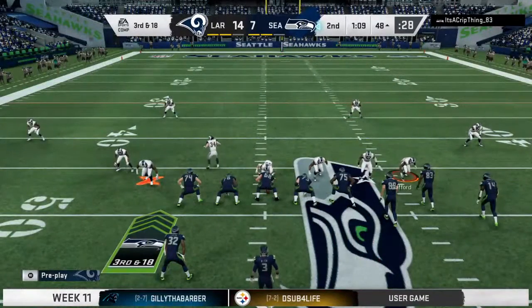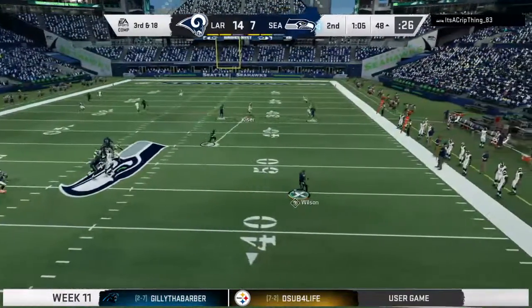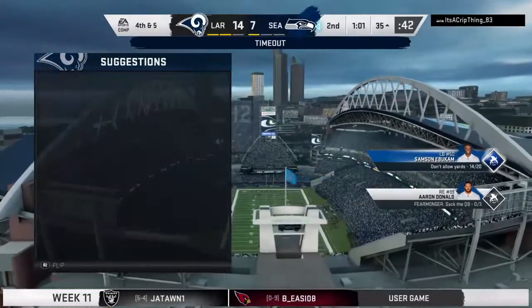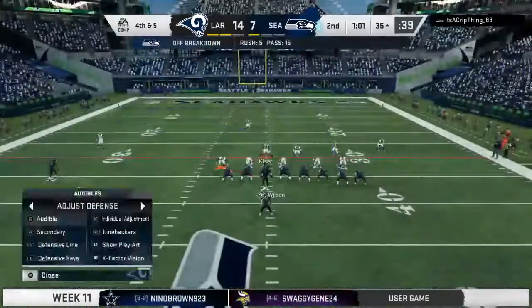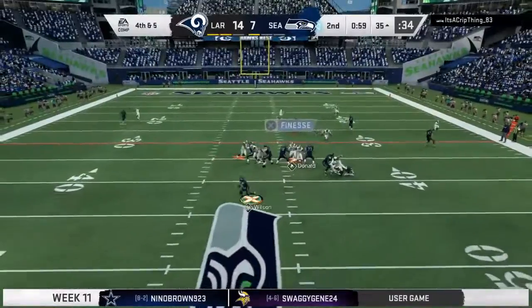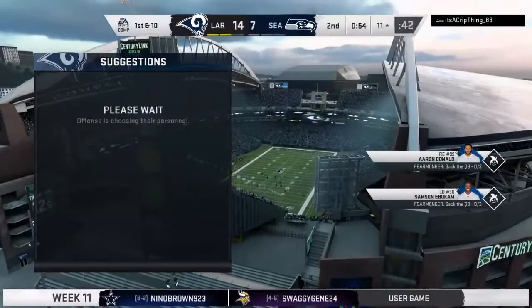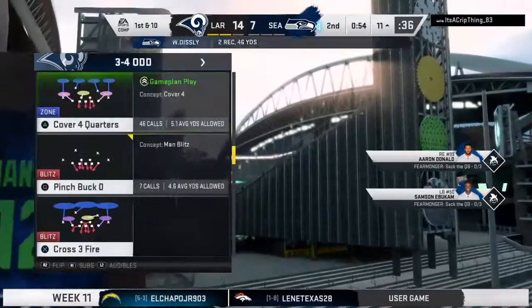Wilson of the Seahawks looking for something big following the sack. It's 3rd and long here. Here's Wilson, escaping the pressure right. He's going to run, but he's got a long way to go. Able to find a seam for 14 yards, but still now facing a 4th down after the scramble. Now the Seahawks call the 2nd of their 3 timeouts as they'll stop it with just over a minute to go before halftime. 4th down. Here's Wilson. He'll get the 1st down and more inside the 20. And finally wrestled down at the 11. Now the Seahawks forced to use their 3rd and final timeout as they get the stoppage with a little over 50 seconds to go in the 1st half.